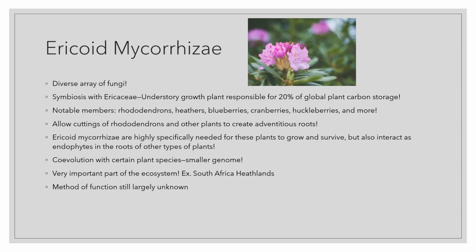And so in experiments, a lot of these plants don't grow from seed very well. So if you take cuttings of them, mycorrhizae also help them to regrow roots, which are called adventitious roots. Which is also kind of crazy. They just help them grow their own roots. And Ericoid mycorrhizae are really specific to this family of plants, and all of these plants need them to basically survive and reproduce properly.